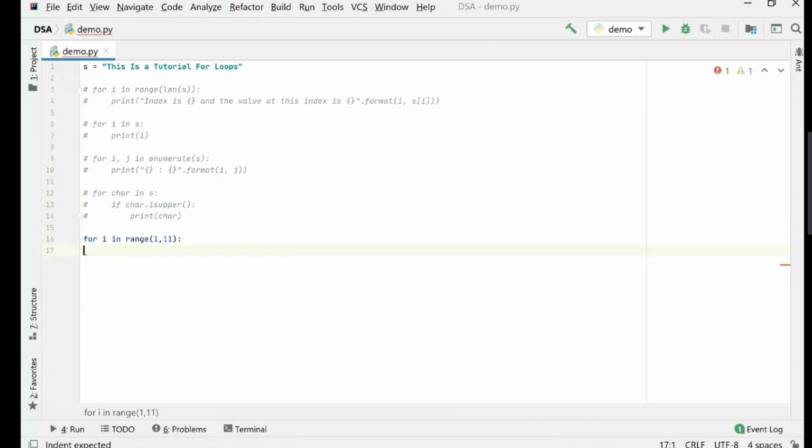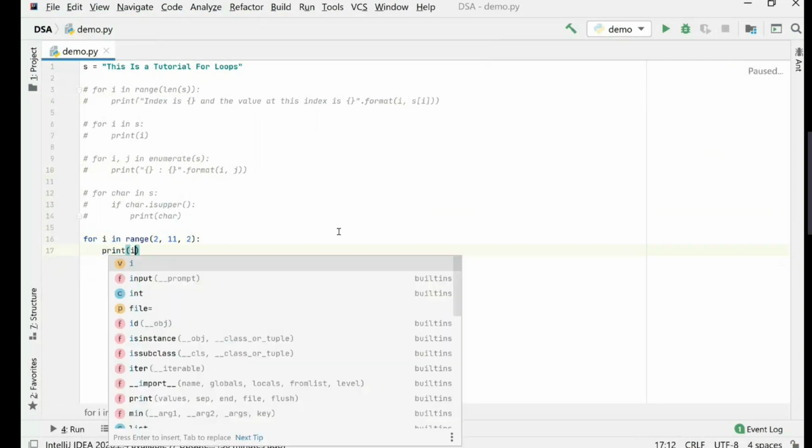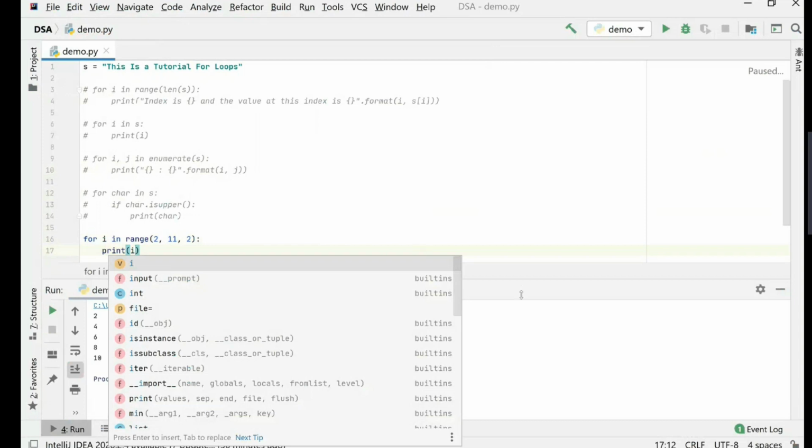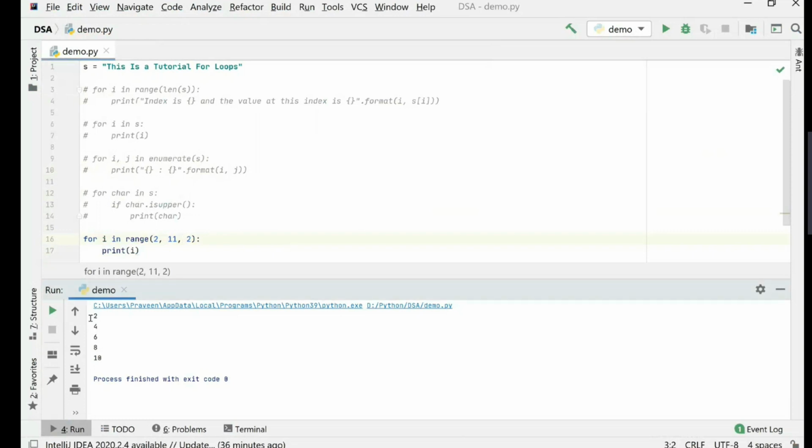That is giving a step value and start value accordingly. Now if I give the start value 2, because we know our even numbers start with 2, and then at the end I can just give a step value, like how we used to give in sequence indexing. So in this case, if I just print the values, now you see I'm getting the exact same output, but within just a single line of code.